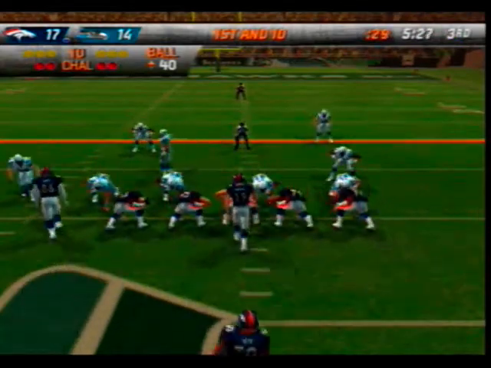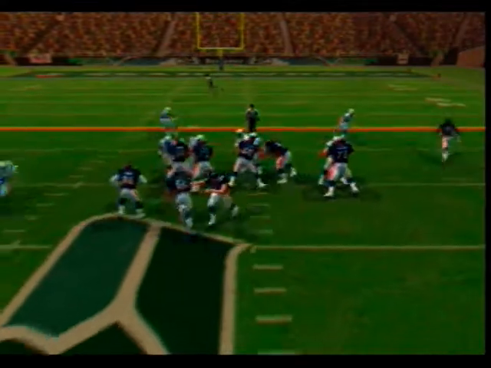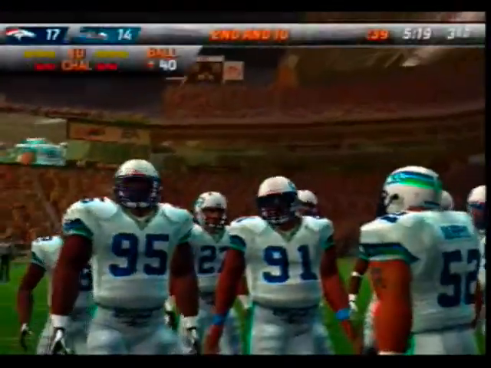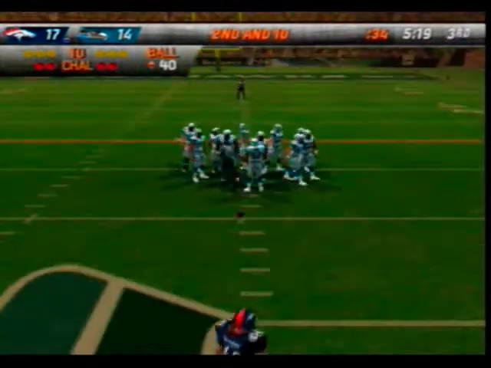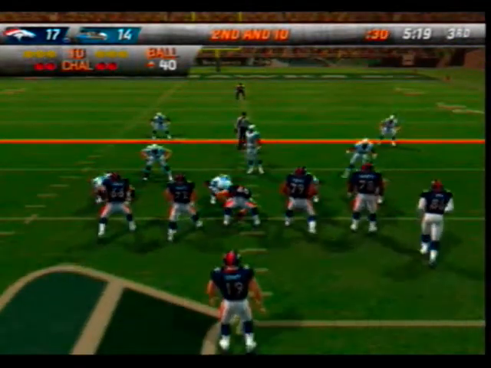Stay at home. Let's go. The Seahawks with a four-man front. Tucks it away. Play action. Throws it. This pass is incomplete. Thomas was the one they were trying to get the ball to. Second and 10. Ball on the 40-yard line.